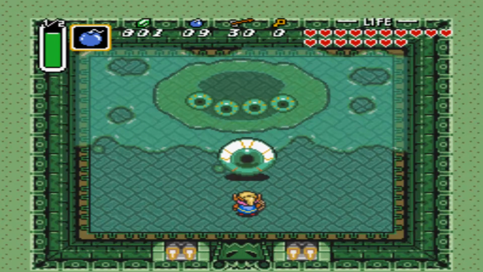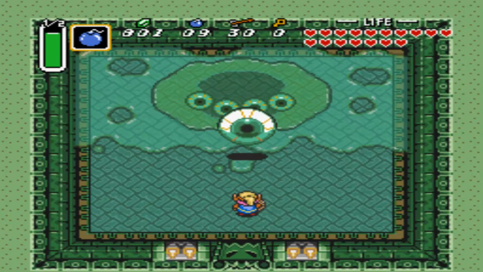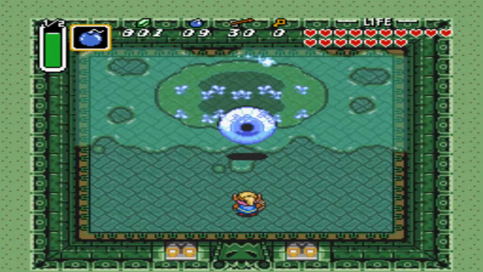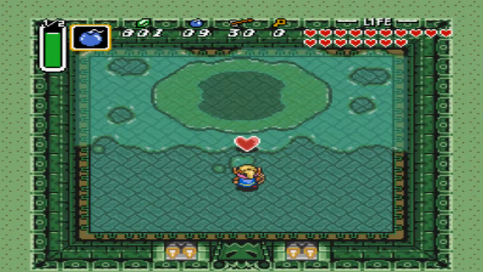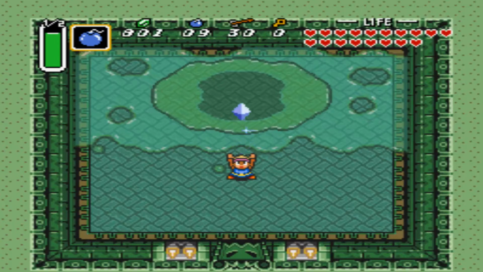All you have to do is swipe at the perfect timing, and it'll die in about 7 hits, 8, 9, 10, 11, 12, 13, 14, 15, and he is a joke. Not gonna lie. Sorry, Arrghus, you're cool, but come on, dude. Seriously. And that is it. Crystal number 6 is yours. We've just saved the maiden that we saw in the intro getting crystallized by Agahnim.